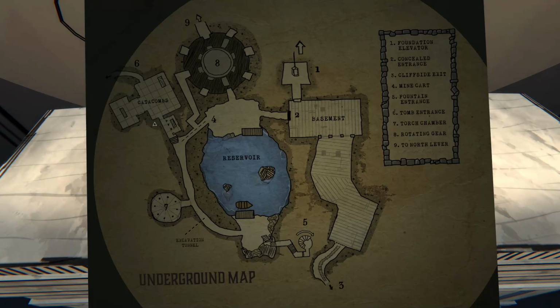So can I extract anything I want from here? I've been here, I've been there. I don't think I've been in the catacombs. I don't recognize that. And it says a tomb entrance, so I guess there is a way for you to get into the catacombs from the tomb, and that is another way to enter this place.